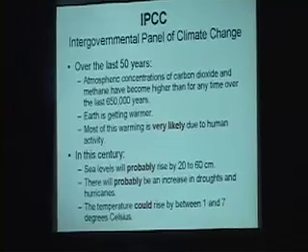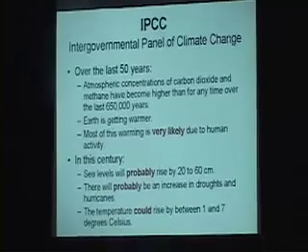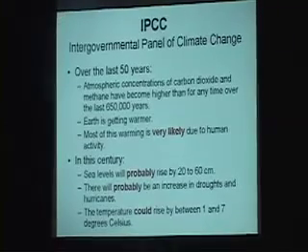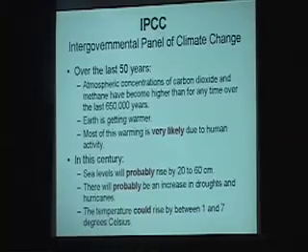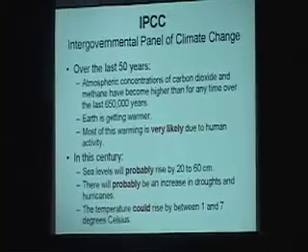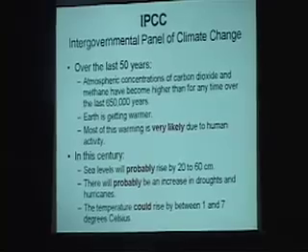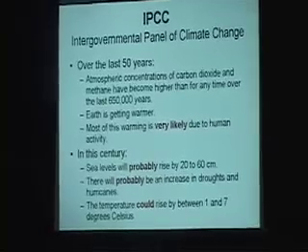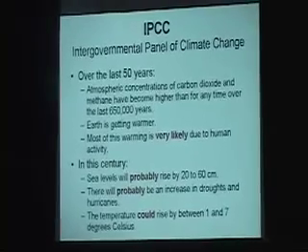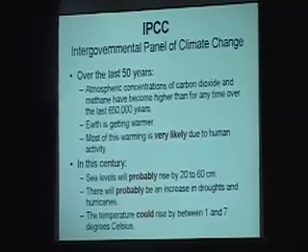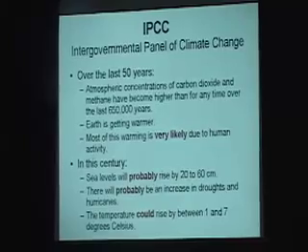I'm just going to go over the statements the Intergovernmental Panel on Climate Change has come up with. This is the definitive body internationally for making observations. I didn't like some of their early reports, but the 2007 report, which they came out with last year, I thought sounded pretty good and realistic, and I could have signed on to it.